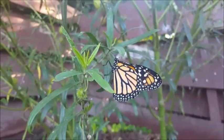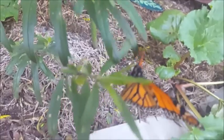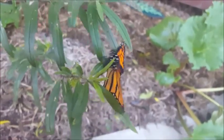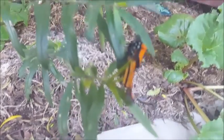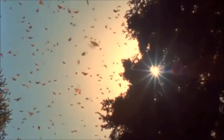Monarch butterflies do not like cold weather. Before winter comes, they fly thousands of kilometers to a warm place. Sometimes they fly together like a beautiful orange cloud. These flights are called migration.